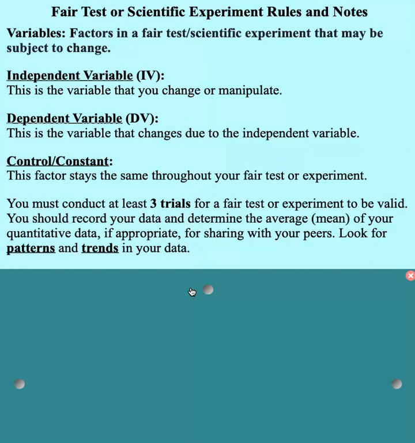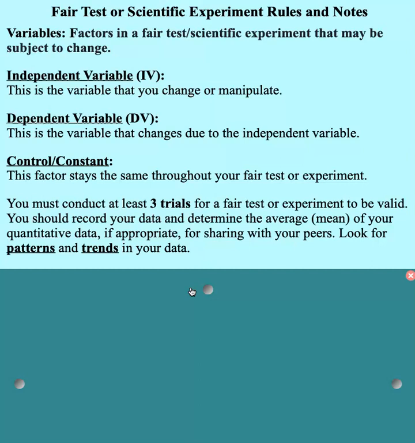If you only conduct 1 trial, it may be a fluke that you get the right answer, but maybe you don't. Or maybe you fail, but really it's because you made a mistake. You won't know. 2 trials, if you get different data, then you don't know which data to trust. 3 trials, at least then you have a tiebreaker so you can figure out, aha, this is the best option. If you can have more than 3 trials, obviously that's a better situation.